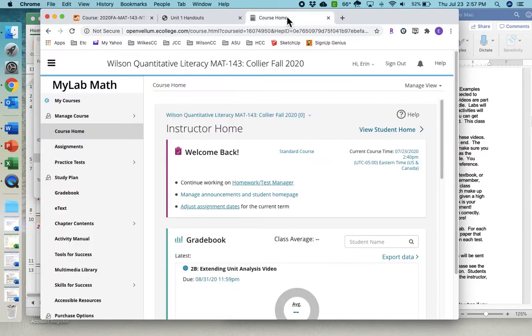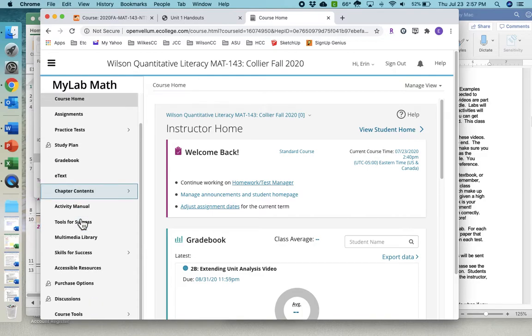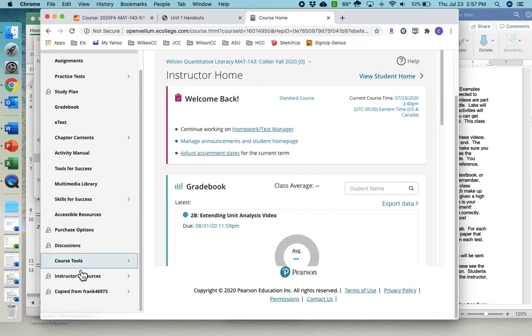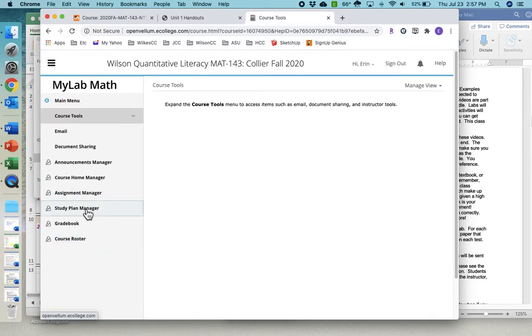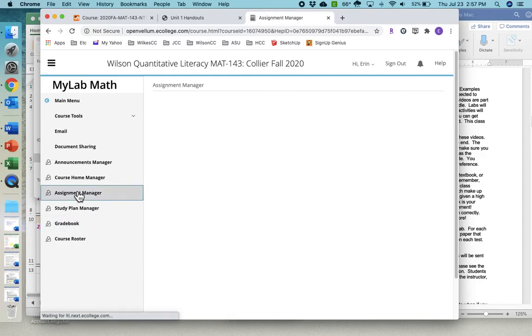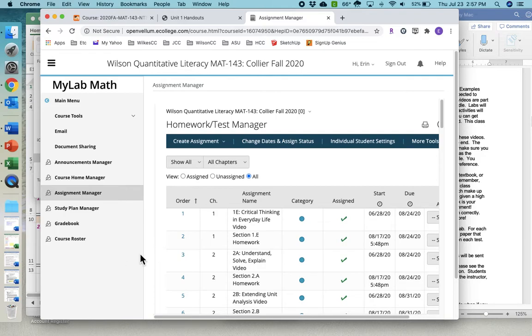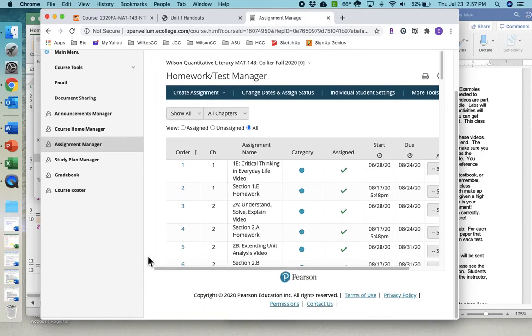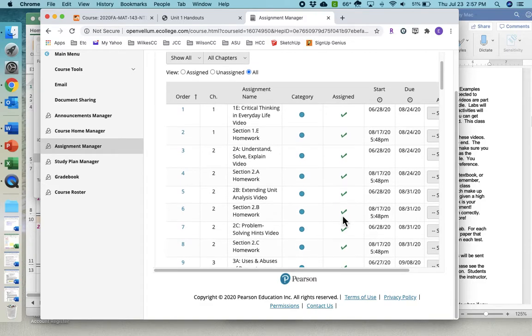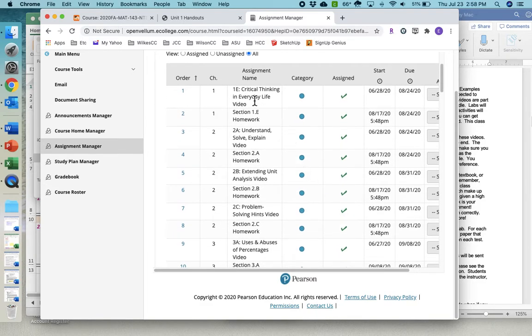Let's look over at Mymathlab. So when you go into Assignment Manager, and again, watch the Mymathlab video, and it'll tell you a little bit more about where to go, when, and all that. But I just want to give you a little snippet here.